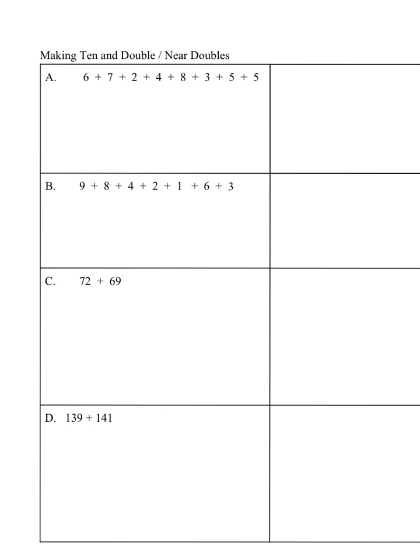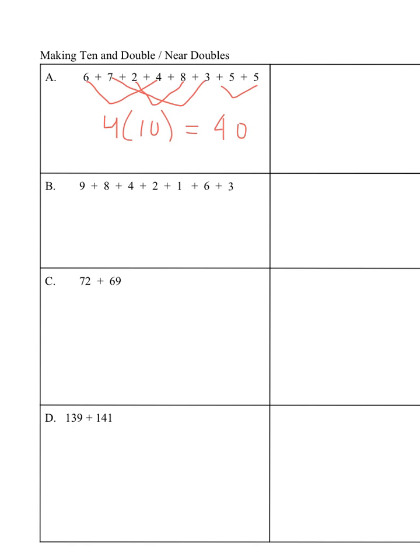So in other words, I wouldn't add 6 plus 7 plus 2 plus 4 plus 8, and I could, but that becomes a little much. What I could say is, well, I know that 2 and 8 is 10. I know 6 and 4 is 10. I know 7 and 3 is 10. I know 5 and 5 is 10. So how many 10s do I have? Well, I have 4 10s, which is an answer of 40.